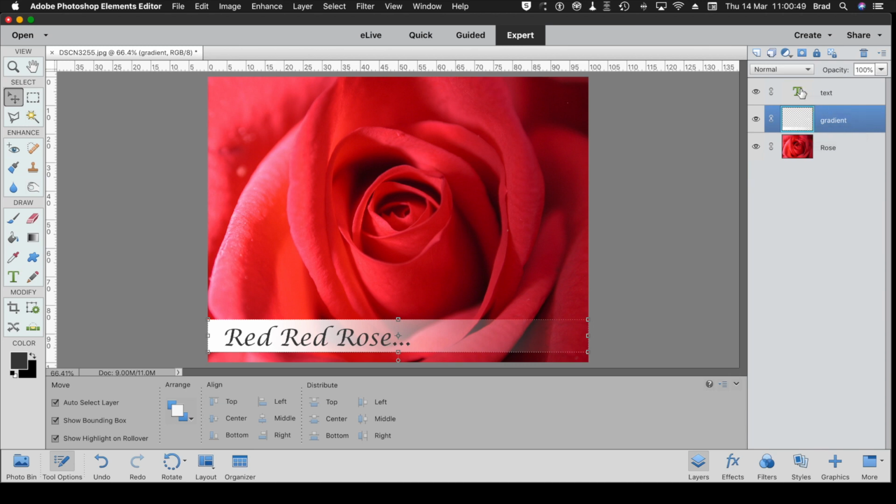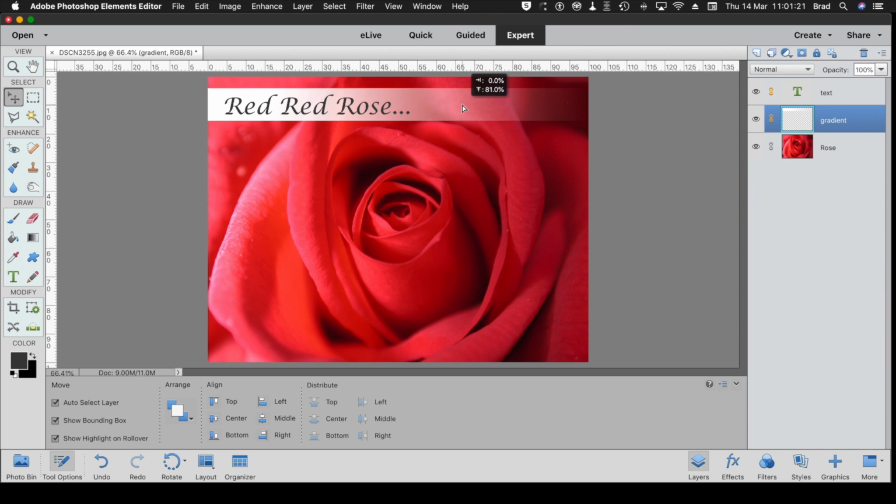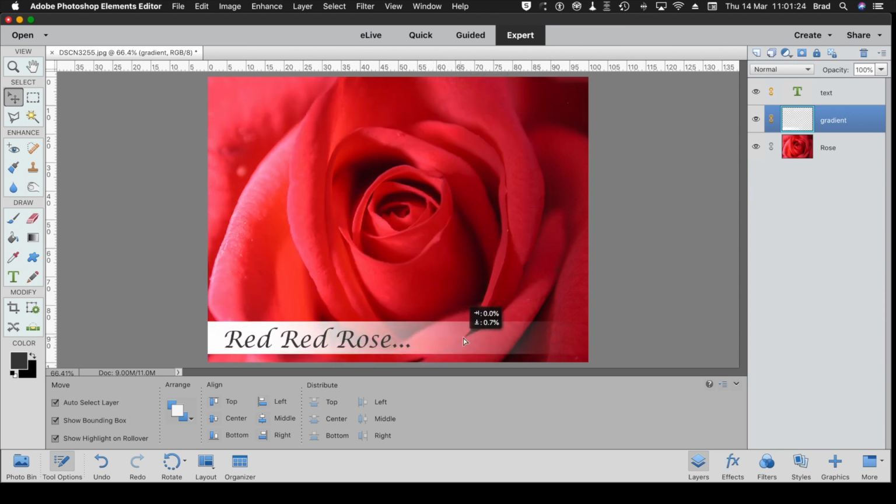So that's where we'd like it. So the text and the gradient are in their own layers. Let's lock them together. Clicking on the chain link, those two layers are locked. I can now move them wherever I want by just clicking and dragging. Try it in a different corner, or move it back to where you want. They're still locked together, and it's only until I go and click those chain links that they will unlock.